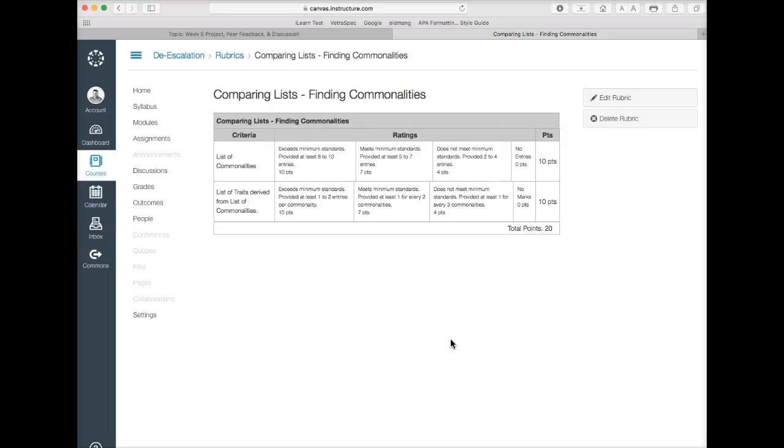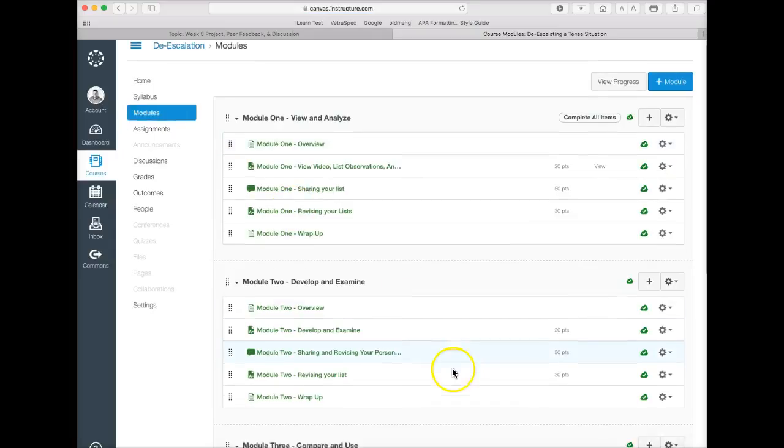My goal would be that everybody in the end would get to at least a meet minimum, but hopefully to the exceed, because their effort would be that they'd want to do as much as possible considering what we're trying to do here with de-escalating the program.